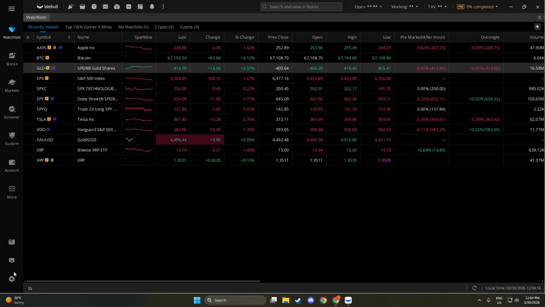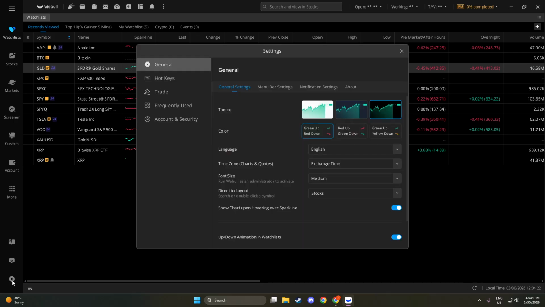This is where Webull collects personal preferences, display options, and other configuration controls so you can tailor the platform to how you work. Inside Settings, find the Time Zone option. It may appear under a General or App Settings section depending on your version. If your Settings pane has a search field, you can type Time Zone to jump right to it.